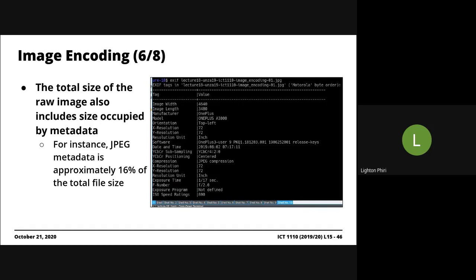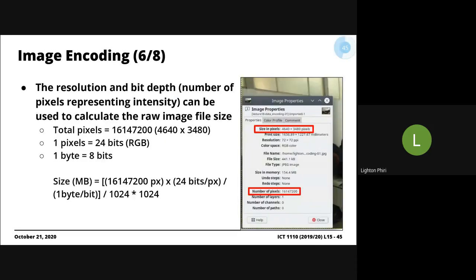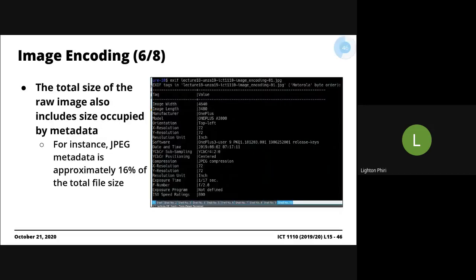It turns out that your typical image file will, in addition to the bits that make up the image, have additional information that is normally encoded within the file itself, so-called metadata. A conservative estimate puts the metadata at roughly 16% of the total size of the file.